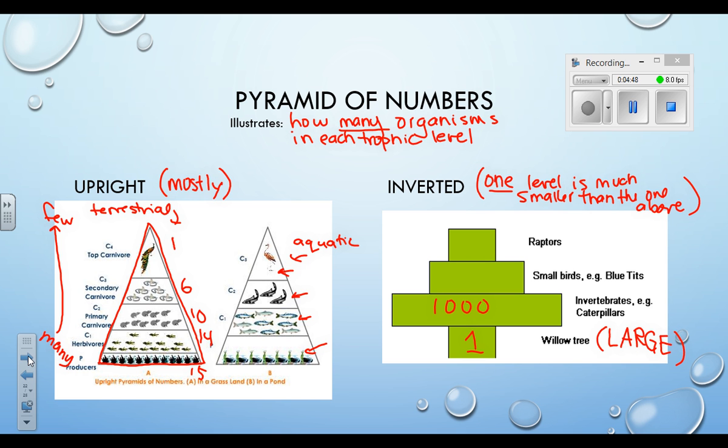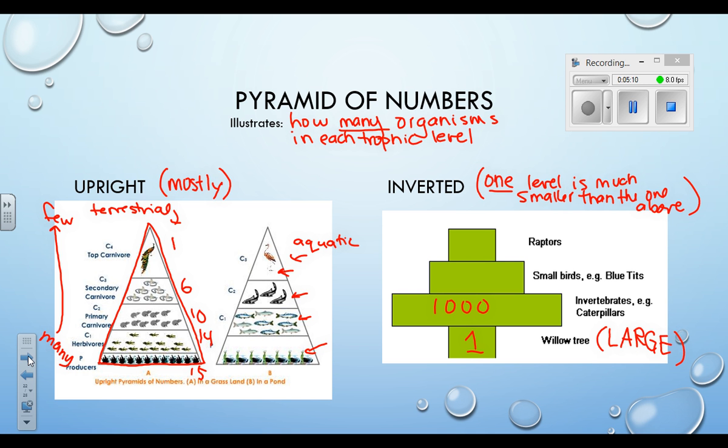If you've ever had a willow tree, or my parents used to have a laurel leaf willow, yeah, that's the kind they had in their backyard. And every spring, there would be so many caterpillars that if you walked outside, they would just fall on you, and the whole patio would be covered with them. And I would squish them on my brother's face, do other mean things like that.